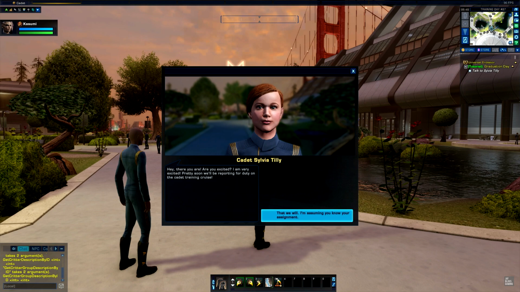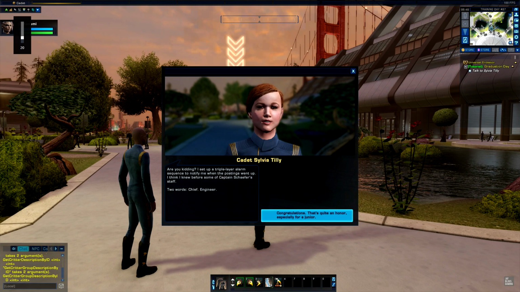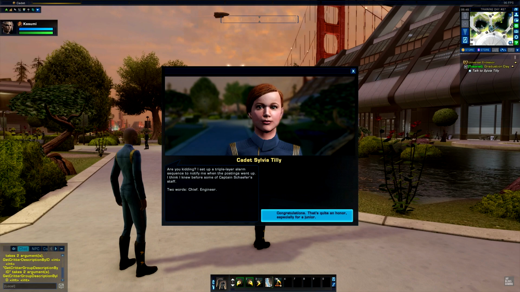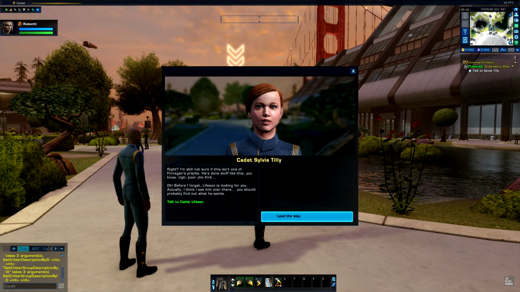I'm assuming you know your assignment. Are you kidding? I set up a triple layer alarm sequence to notify me when the postings went up. I think I knew before some of Captain Schaefer's staff. Two words. Chief Engineer. Captain Schaefer. That's a congratulations. That's quite an honor, especially for a junior. Right? I'm still not sure if this isn't one of Finnegan's pranks. He's done stuff like this, you know. Ugh, poor Jim Kirk.